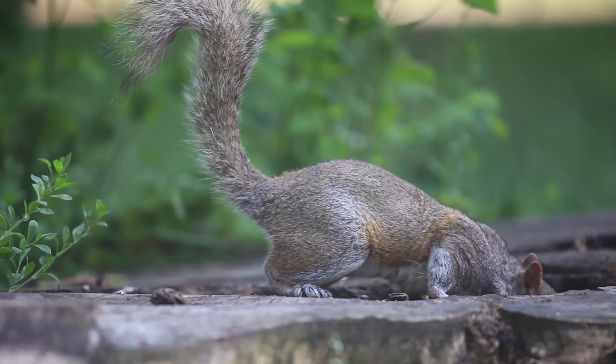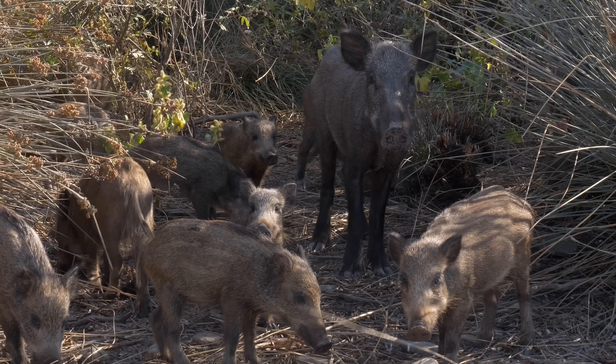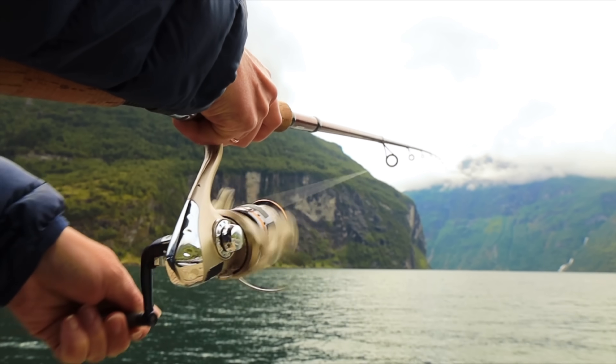So start thinking of other animals that people might not be as quick to hunt. Squirrels could be a good option, but you do want to be careful eating those from populated areas since they may ingest harmful substances like lead, which may make them unsafe to eat. Where I live in Texas, feral hogs are a huge problem because they reproduce so quickly, but if we were to experience a long-term disaster situation and people needed to rely on them for food, that might end up actually saving a lot of people's lives. And when hunting and fishing for survival, don't just depend on sitting around with a rod and reel or rifle in your hand — take advantage of things like animal traps, nets, and trot lines that can do a lot of that work for you while you're doing other important survival tasks.